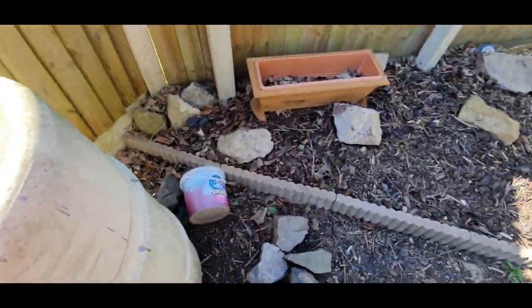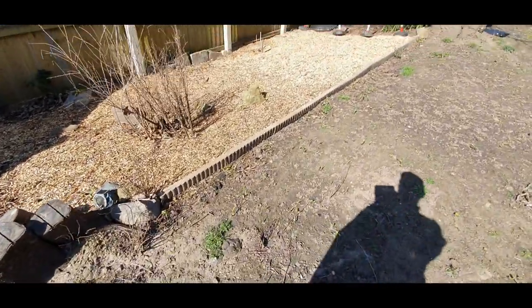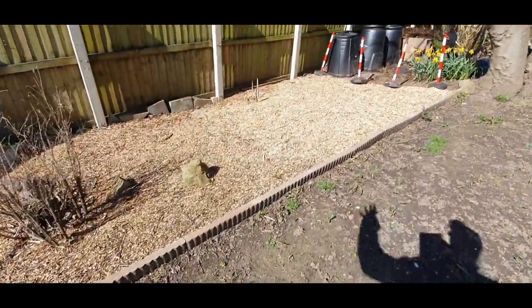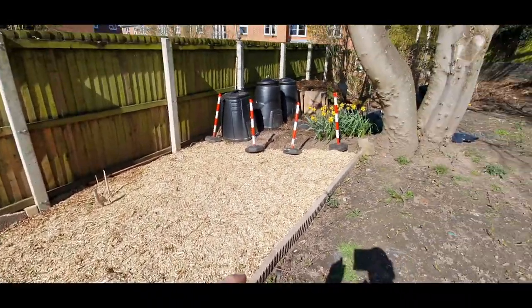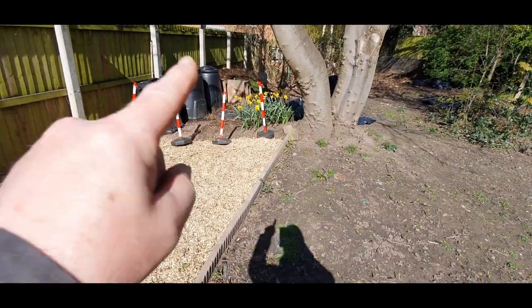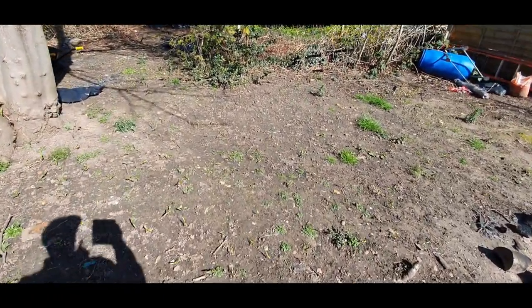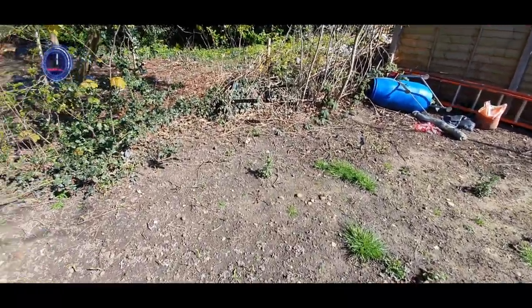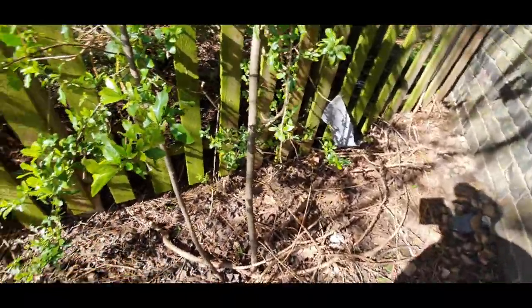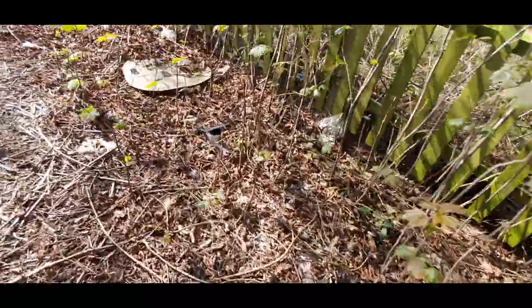There's not a lot in the planter yet but I have got a job coming up where I'm going to be getting some quite large established plants and I'm going to put them in here and hopefully they'll take. I want to get a trellis across here and an archway - again it's down to time and money. Time I've got, and I do know a place where I can get some free wood if they're still there.